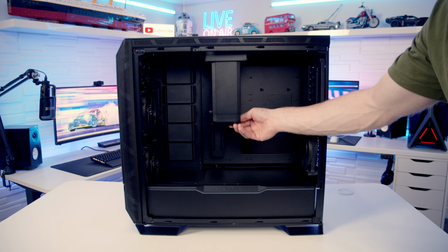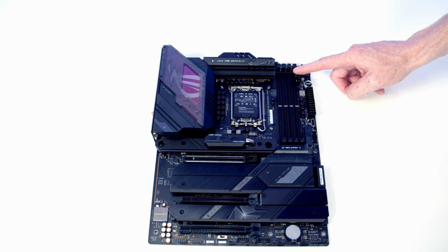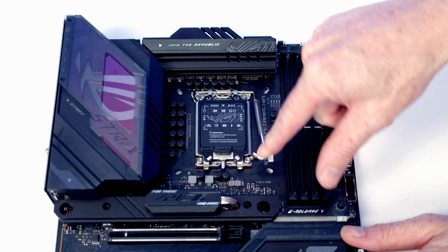We're now ready to start working on our motherboard, and we're going to be installing our CPU, our CPU cooler, our M.2 SSD and our RAM before we install the motherboard in the case. To open our socket cover, we need to push this lever down and out and bring it all the way to the top of the motherboard, and then we're going to be able to open the socket cover up.